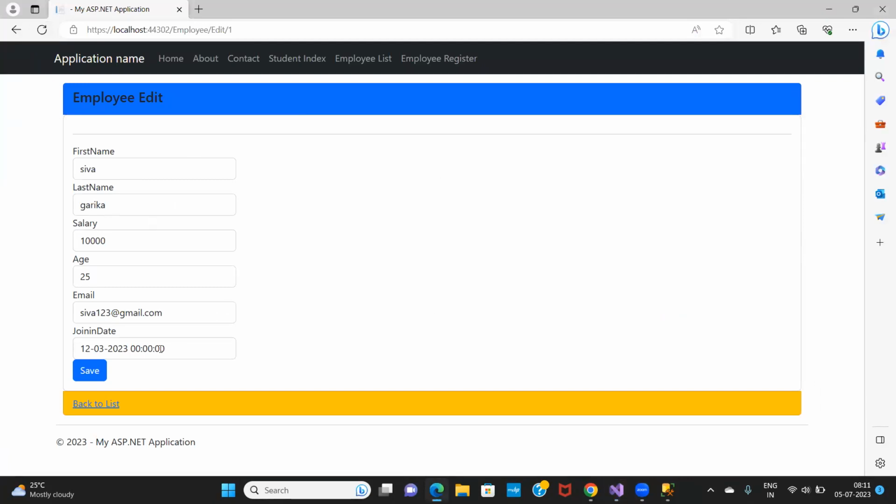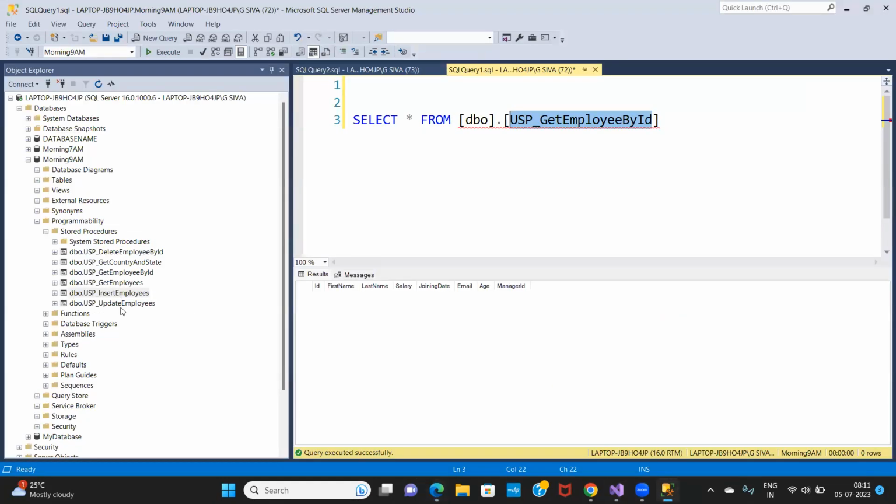Now if I click on the save button, I want to update this data. Updating this data means we need to add one more action for updating the employee data. If you see here, we have also created the update employee stored procedure.